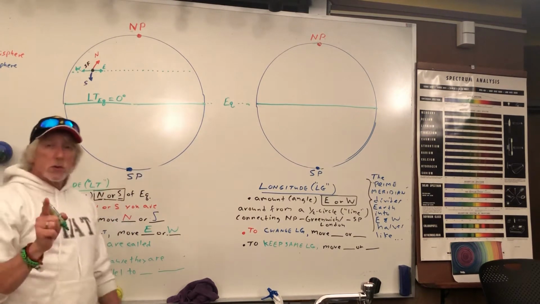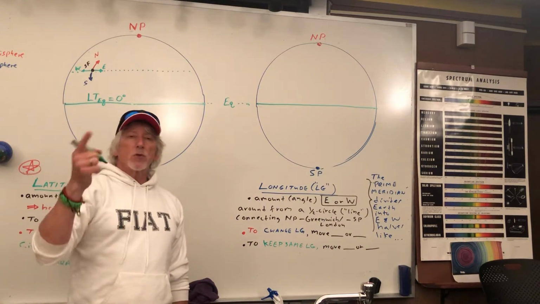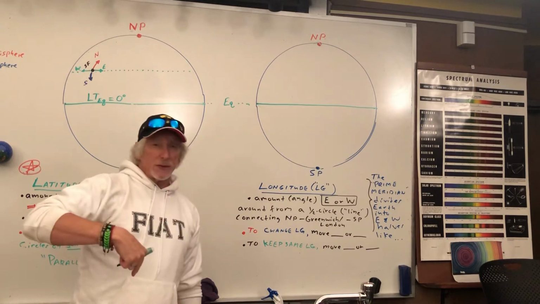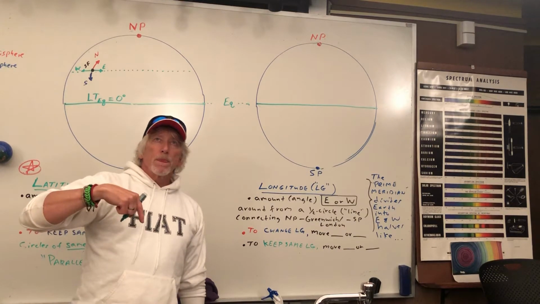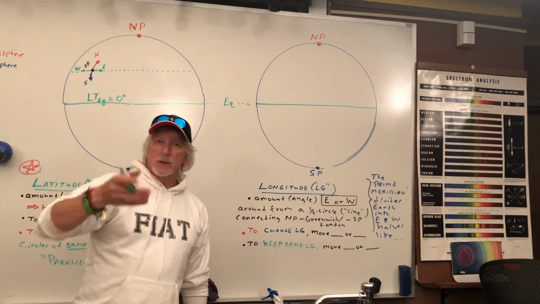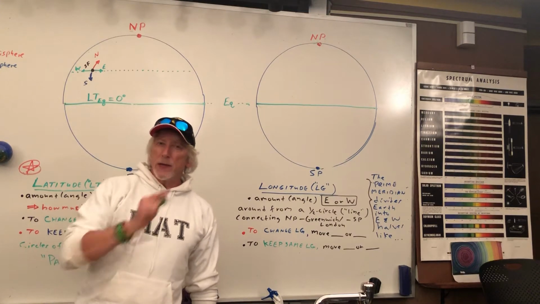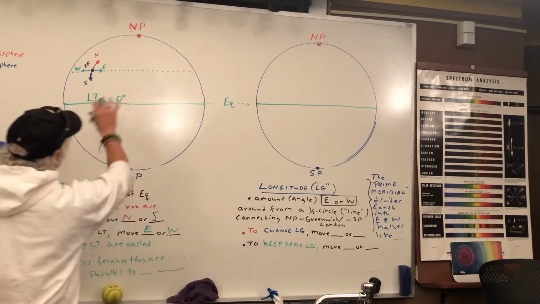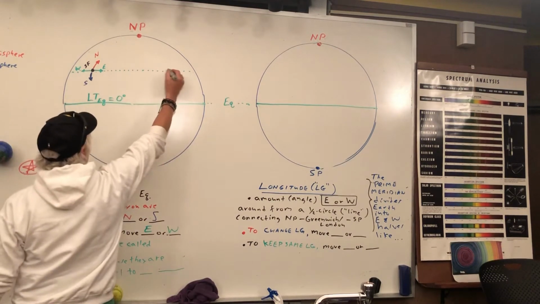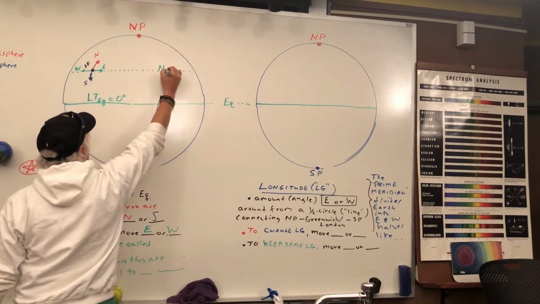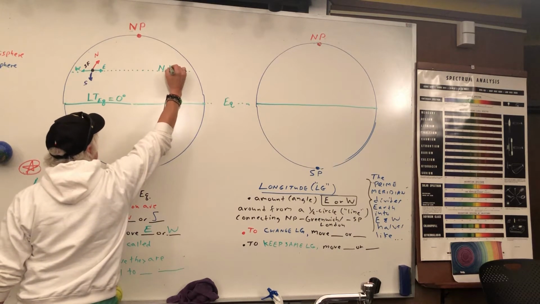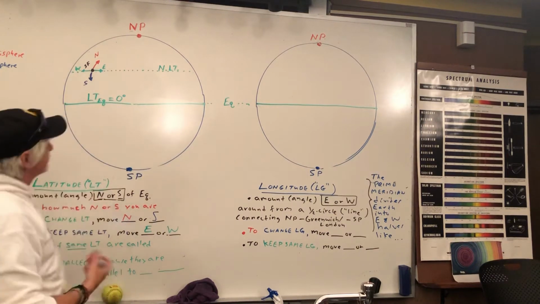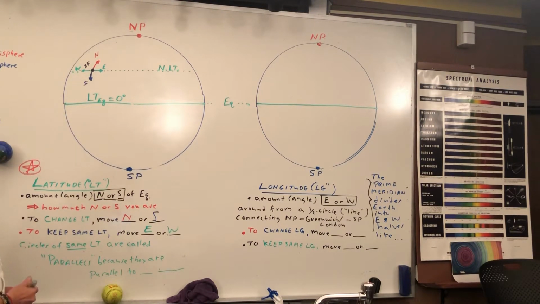Now we're going to use this in chapter 4 to see why we have seasons, why the sun path is the way it was in chapter 1. We'll finally solve that puzzle, but it's going to take us a bit to get there. We've got to lay this foundation. So we're going to use that, and I'm going to call that a north latitude, NLT. I may not have that in the book, but north latitude.